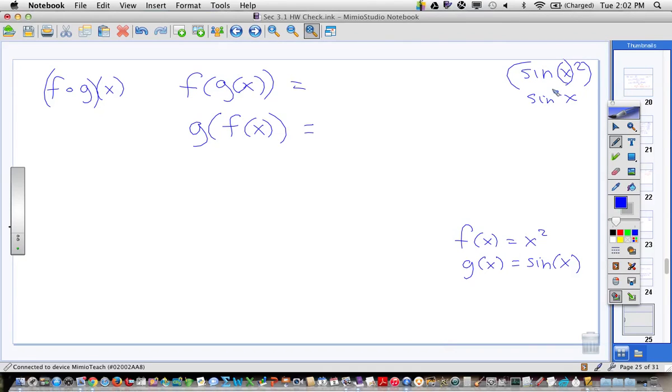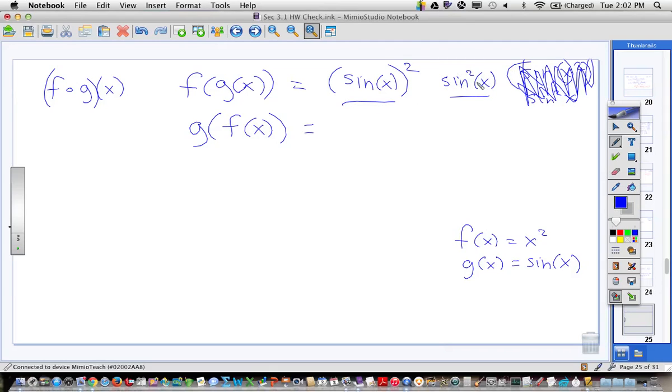The parentheses are going to make a huge deal here, right? I've talked a lot about parentheses. You can't be a math teacher without talking a lot about parentheses. It's really important. So yes, that means you put sine into x squared. So it's going to be this, sine of x squared. Now, is that the same as sine squared x? Yes, those are the same.